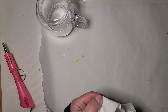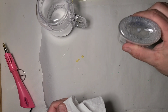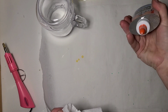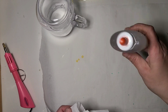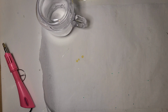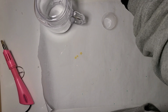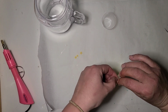I mean, I like the glue and water. I can't flip that other cup upside down. But that's my preferred method. And like I said, if you have one of these bottles, mark it that it's your mix. This one's not marked, but I can tell it's my mix. And just use that. So I'm going to grab a little measuring cup. Whoa, sorry about that. And we're going to start our glitter process. Yay.